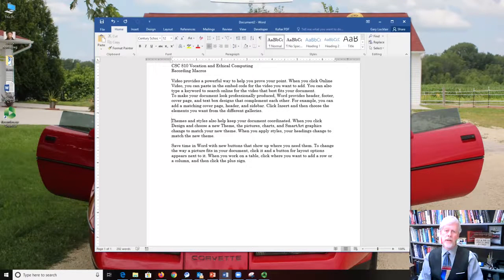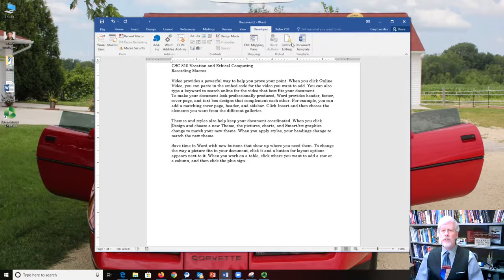And now, one tip, by the way, let me just break out these paragraphs so you can see them a little better, is before you record a macro, position your cursor, unless positioning the cursor is part of the command structure you want. We'll see that. So now let's go to the Developer tab. I position my cursor. Let's issue record macro.